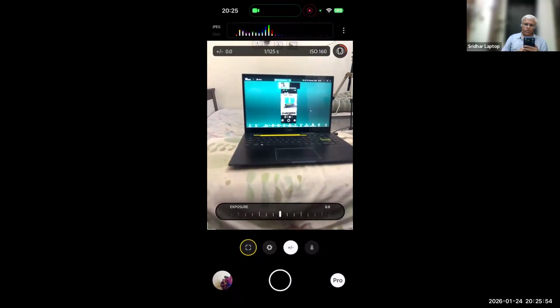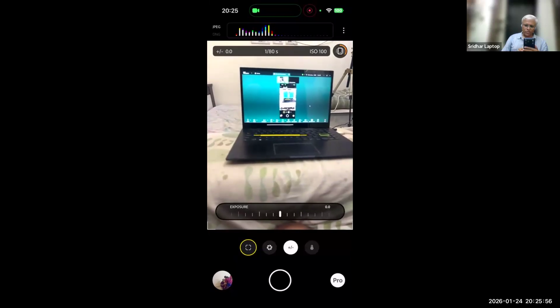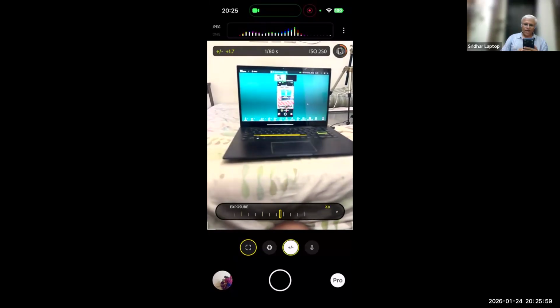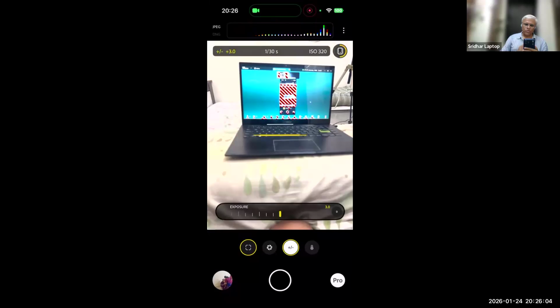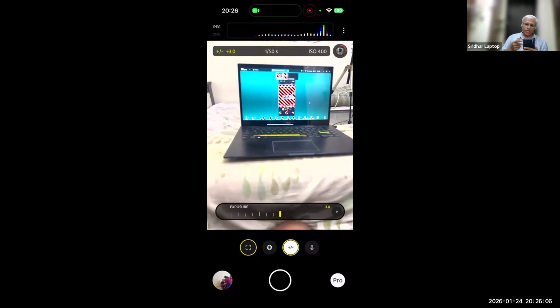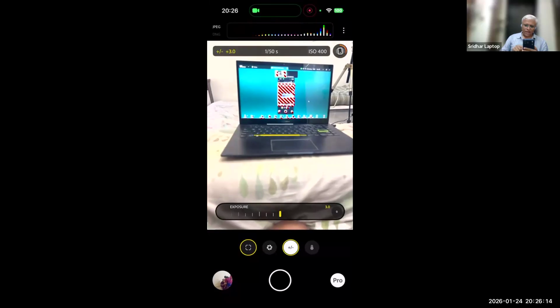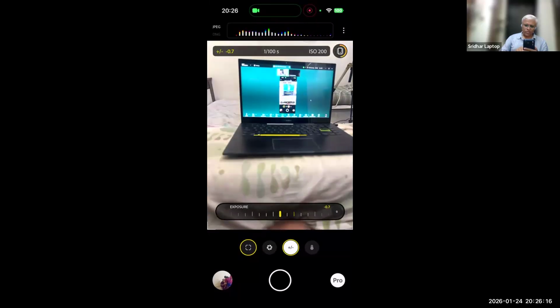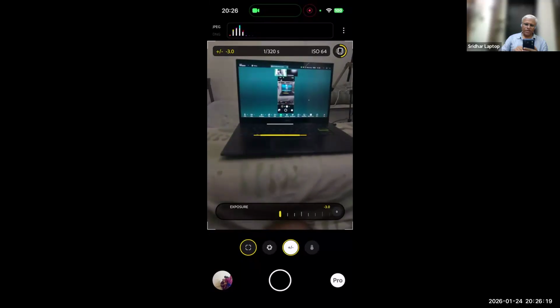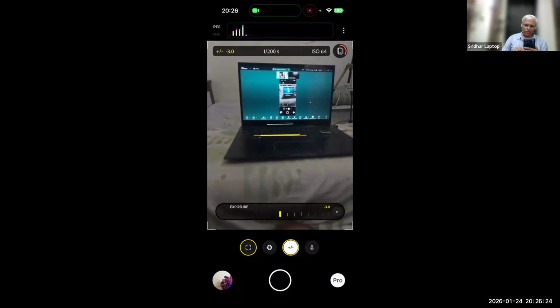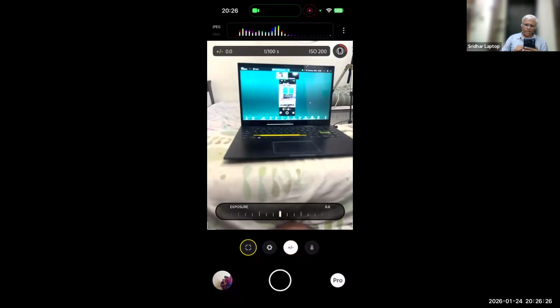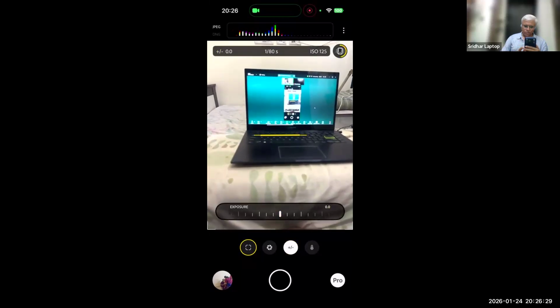You can also do exposure compensation, right? So right now it is 0 exposure compensation. I can increase the exposure compensation. What did I say? If I increase exposure compensation, everything becomes brighter. Now you can see that it has made all the white things on the screen really bright, and therefore I can't see any details there. I can also decrease the exposure, so to -3, and then you can see that everything has become dark, right? This is the result of the exposure compensation, and I can go back to the normal, which is 0, right?